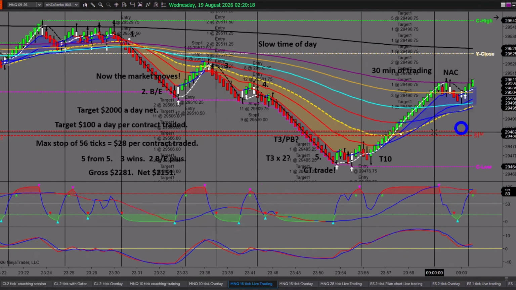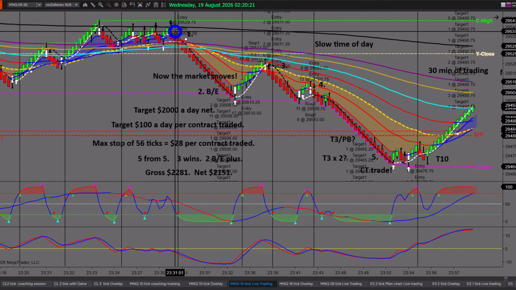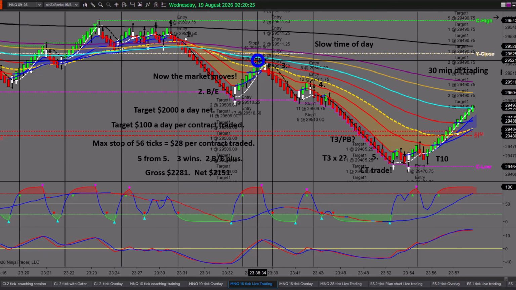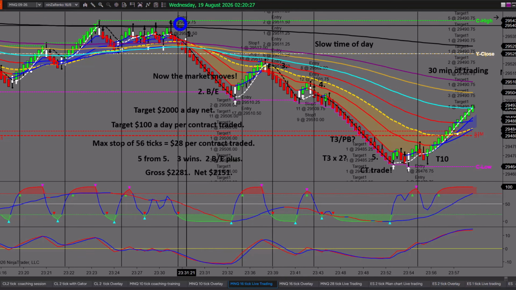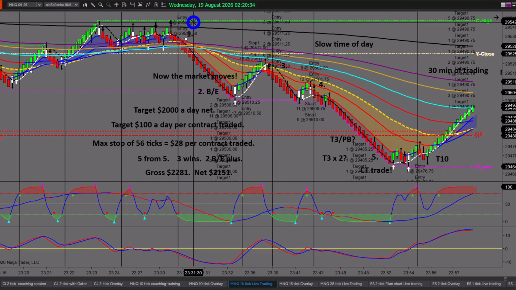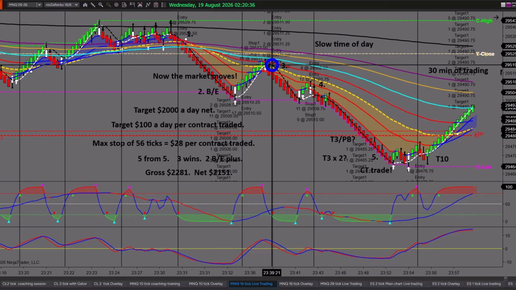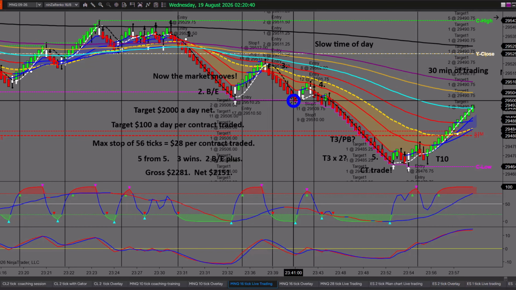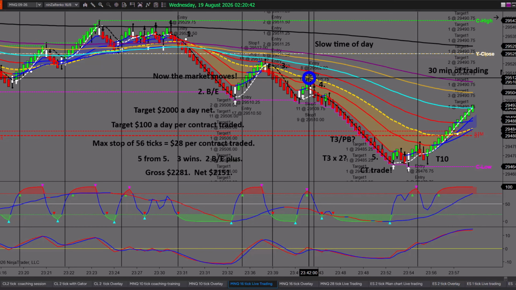So if we just go back to these setups for a moment, I marked up a couple of other trades after that. I had a with trend trade there. This is a counter trend trade that I got out at break even. Another trend trade, and by the way, I'll do a recording on this session. There are dozens I haven't had a chance to record, but I have recorded this.